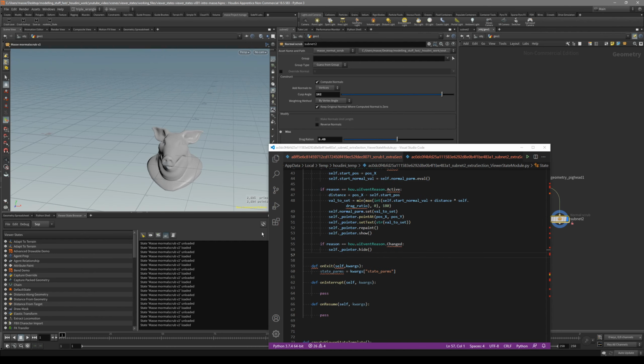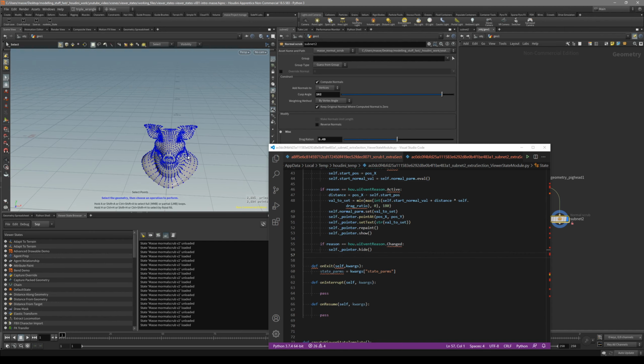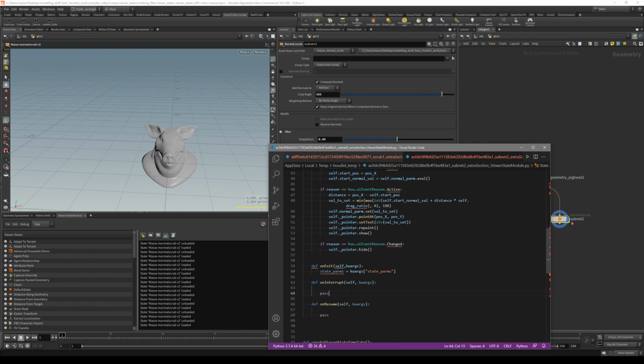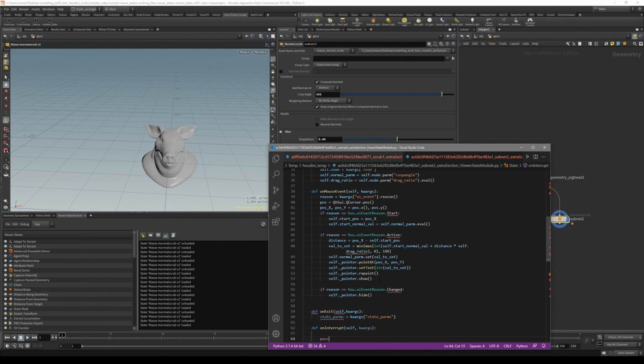And one last thing, let's fix this message that we create underneath. So you can see our message works at the start, but when we are on interrupt, it's going to disappear, but it's not going to reappear. So what we could do is on interrupt, let's hide our message.